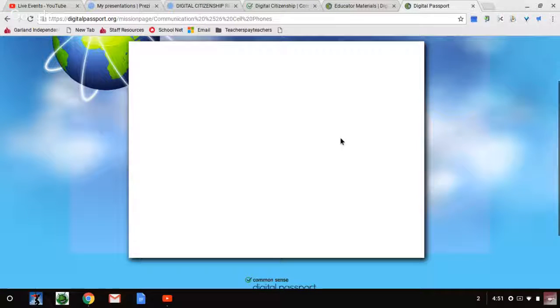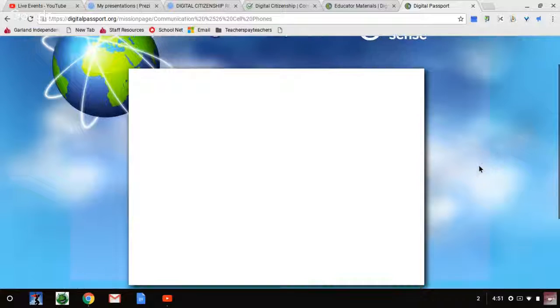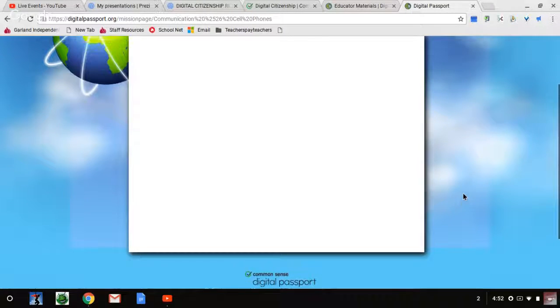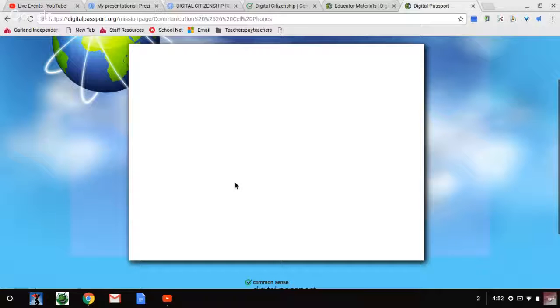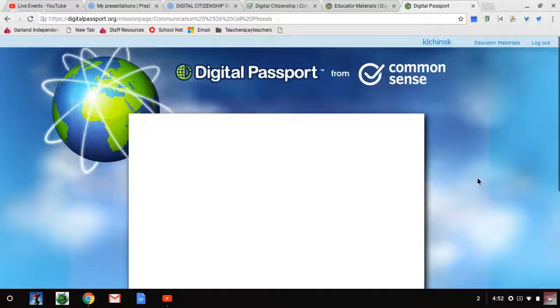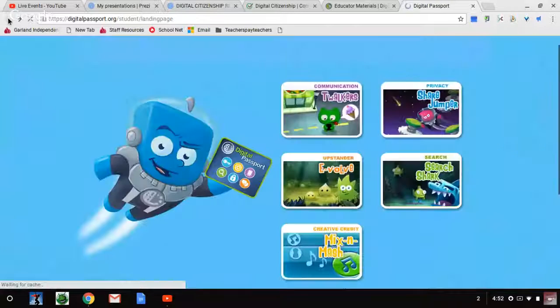And we take all that stuff and we think it seems so silly, but it's a safety issue. Devices are always in our students' hands at a young age and they aren't paying attention to what's going on around them. And it pulls up these little walkers that are walking around with their phones in their faces, and it pulls up questions, and the students have to answer the questions based on safety. Let's see why it's not loading at the moment.